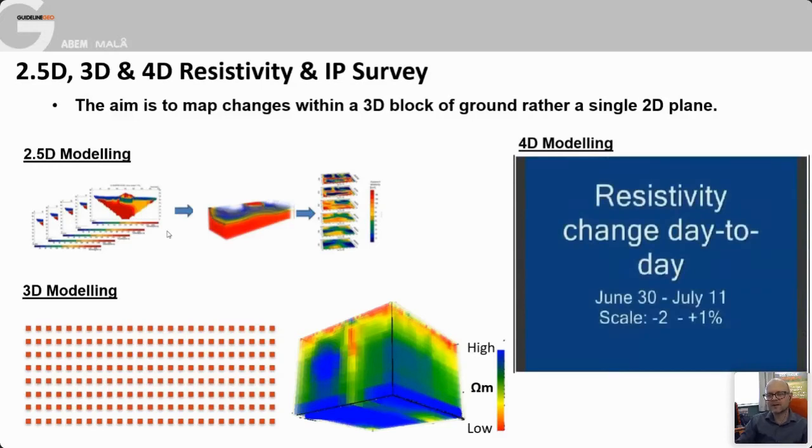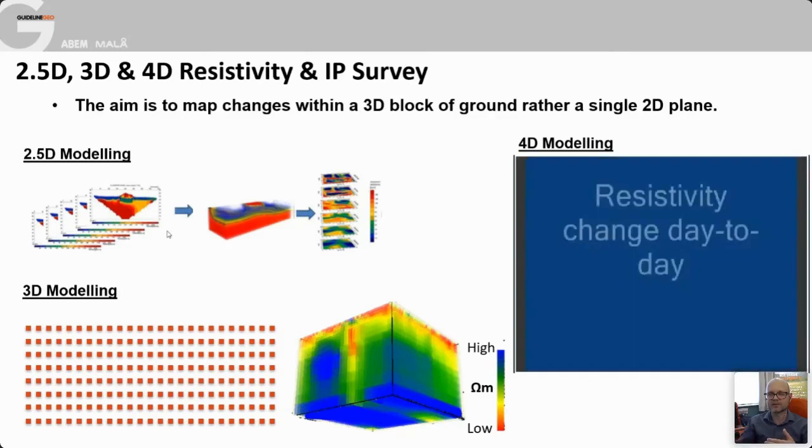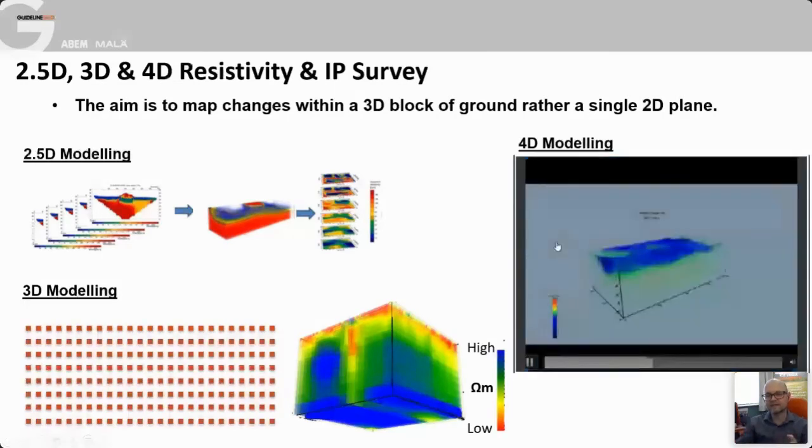So then the final one is, well, are we happy with just a single snapshot of resistivity, or would we actually prefer to see how the resistivity changes over time? So we take repeat measurements on the same site and then compare that shift in resistivity from one measurement to another. So this little animation that you can see is, I think it came from Lund University, and it was over a landfill site. And rather than plotting the absolute resistivity values, they're plotting change in resistivity.